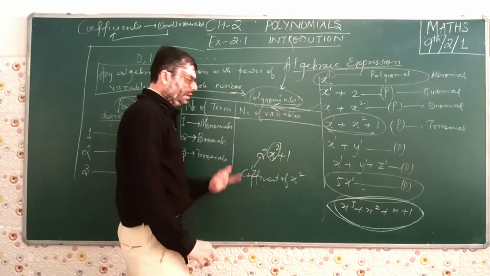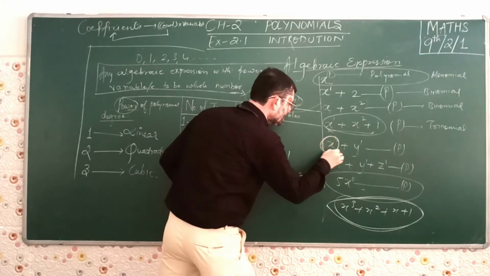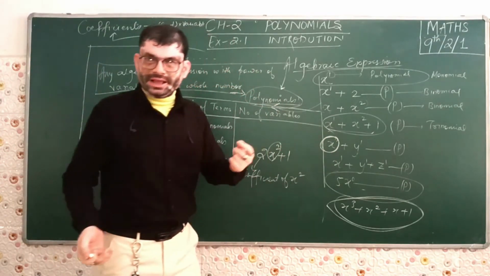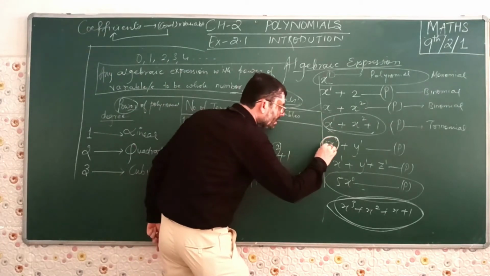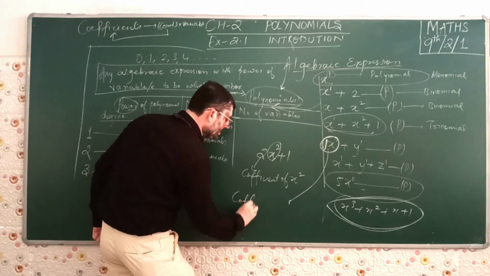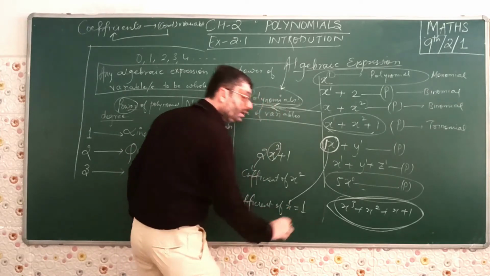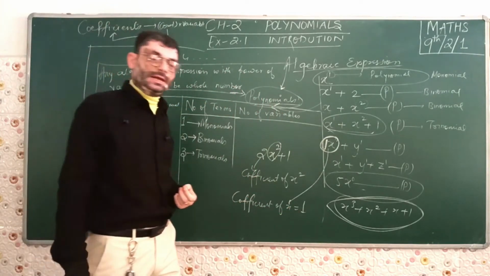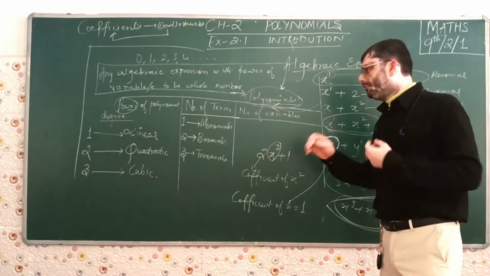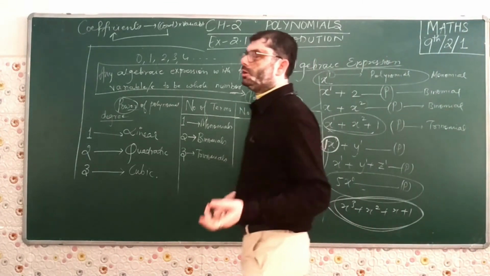Now suppose we move on to one of our algebraic expressions that we have taken. What is this? x. So what is the coefficient of x here? Nothing is there. We are not able to see anything. But there is always a coefficient for all the variables, and here you can say that the coefficient of x is 1. So any variable if you take, it has a coefficient, and that coefficient is that constant value with that variable, with that degree of variable, or with a constant term also.